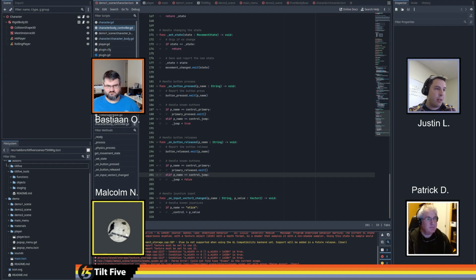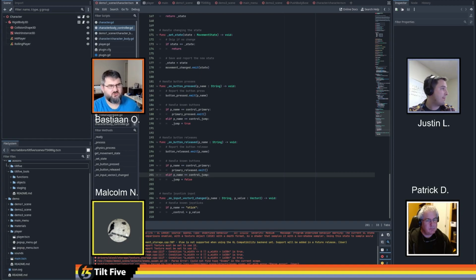I'm guessing we could modify these to emit input events / actions to handle with our existing gamepad code. Bastian, do you have an answer to that question? Sorry, say that again. I missed it. PuzUD was asking, I'm guessing we could modify these to emit input events / actions to handle with our existing gamepad code.